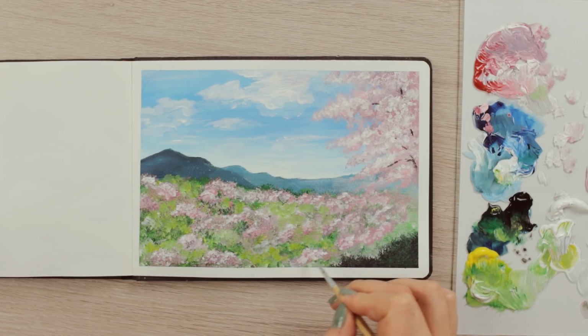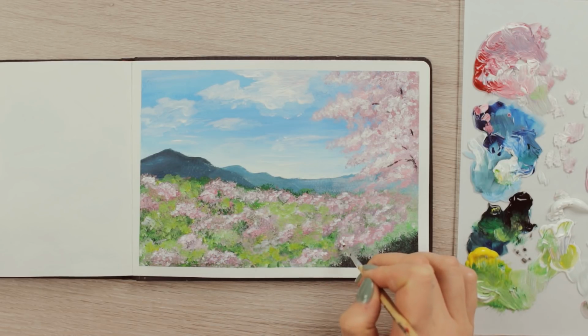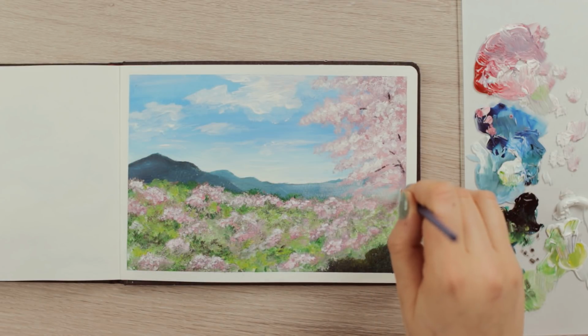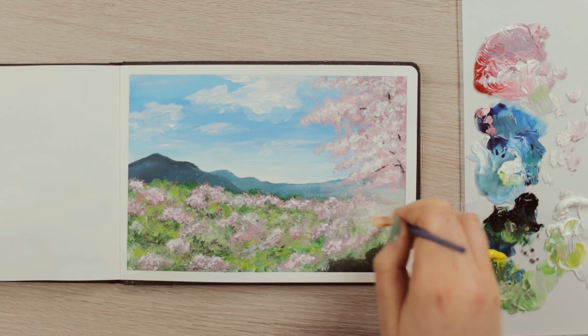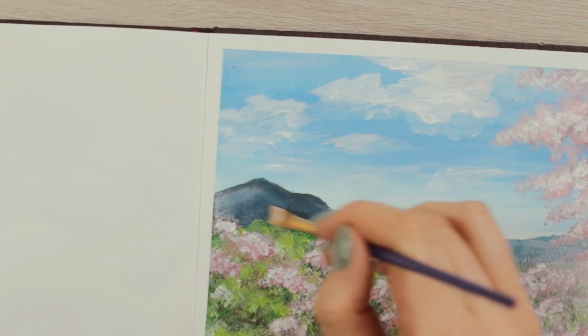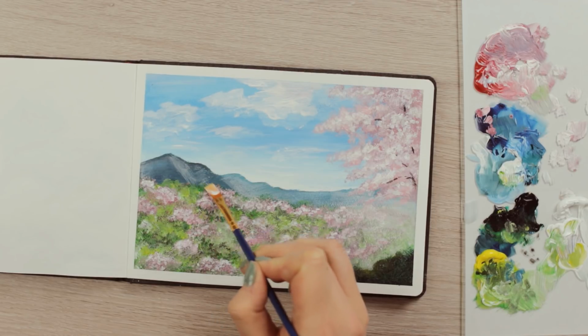But before you start, make sure the paint has dried, and then you can use your brush to carefully blend a light layer of white paint on top. I used this technique on the right side of the painting to really move the area further away. This is optional, but I really like the effect it gave to the overall painting.